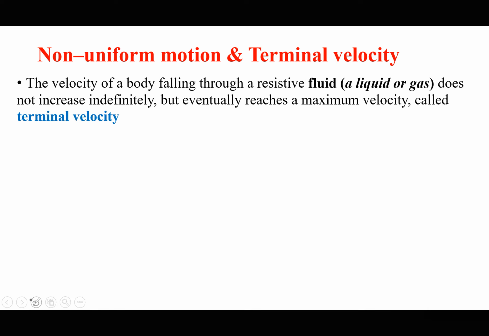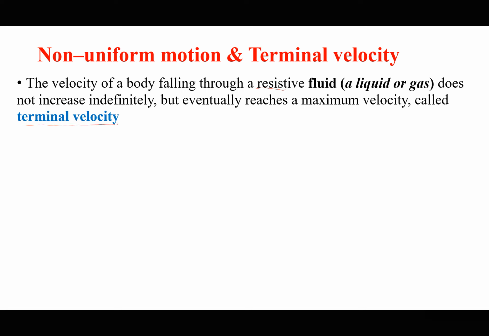The velocity of a body falling through a resistive fluid. Of course, a resistive fluid is a fluid where there is friction, or resistance in that case. The velocity of a body falling through a resistive fluid, it can be a liquid or a gas, or a body falling in air where there is air resistance, does not increase indefinitely, but eventually reaches a maximum velocity, which we call the terminal velocity.